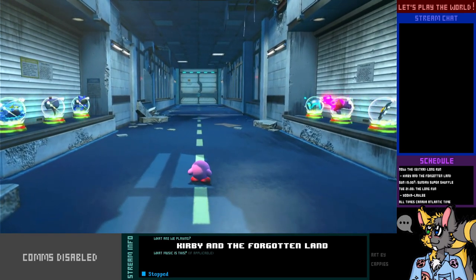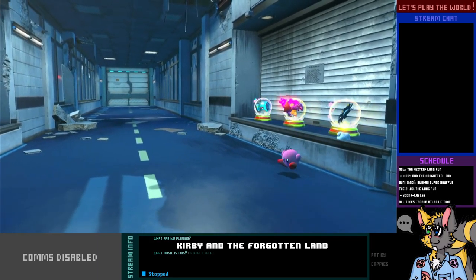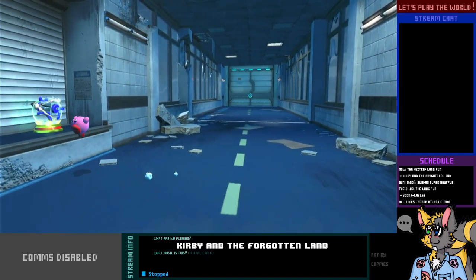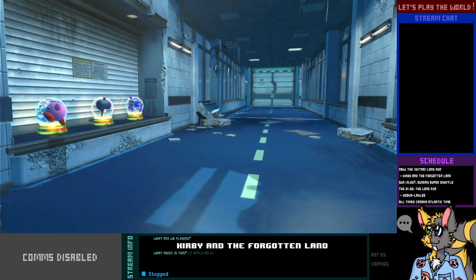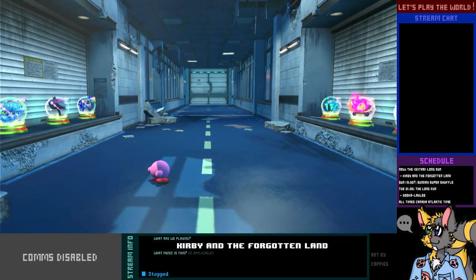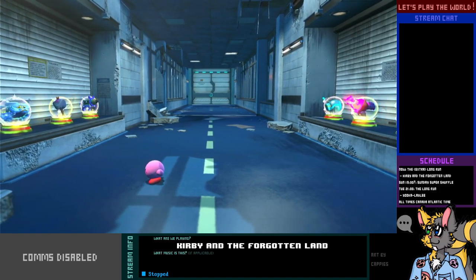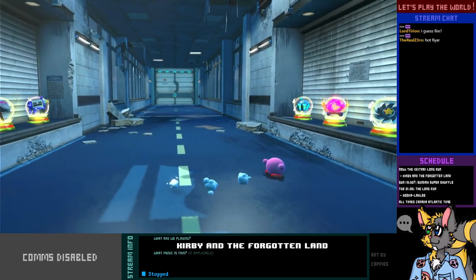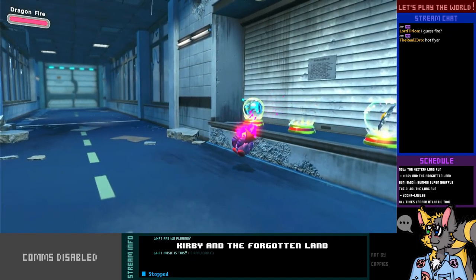Alright, reselecting abilities. Buzzsaw Cutter is off the table. So you got Dragonfire, you got Space Ranger, Pencil Drill, Wild Hammer, and Floor Tornado. Tyrion saying fire? What does Zero say? Alrighty. Dragonfire it is.